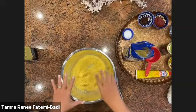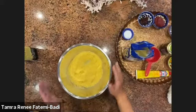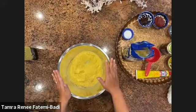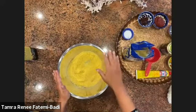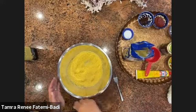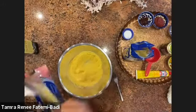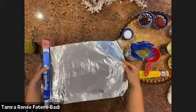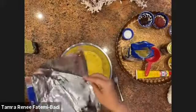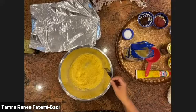Because after we add the oil and we mix the water and we mix it, we're gonna cover it with aluminum foil and forget about it, as my mom would say in Arabic, inseh, for a few minutes, and then we will uncover it and use a fork to kind of separate. Oh, thank you. So just measuring here, just about here, because we want to cover it real tight. Okay, so I got my aluminum foil, I got my fork, and I hear the water boiling.